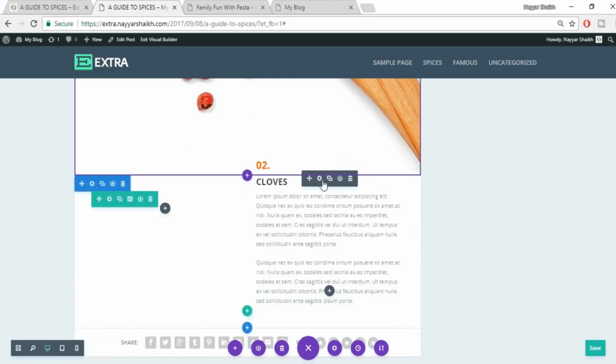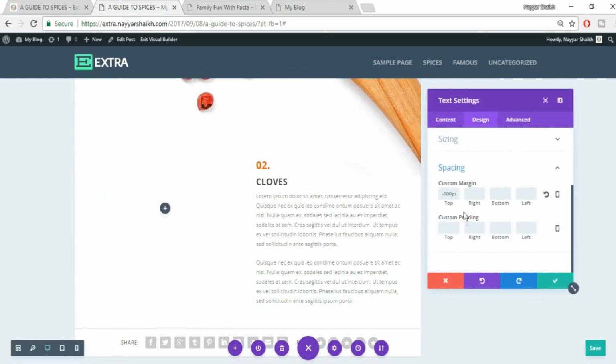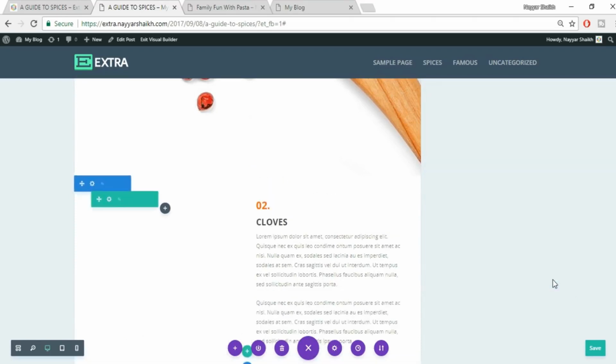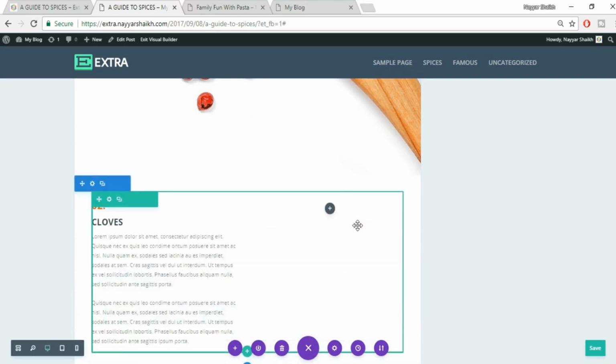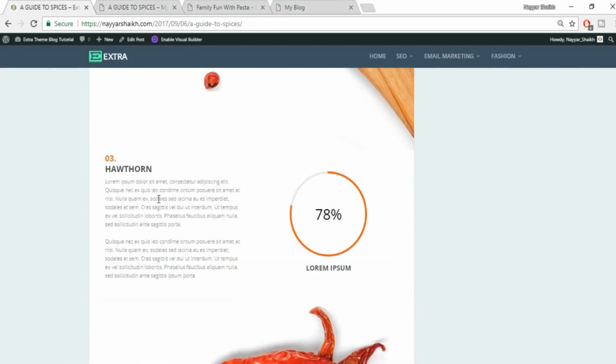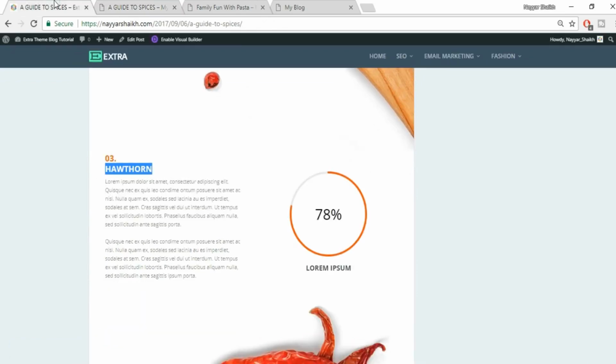Fine, now what you have to do, first let's change these settings. As you can see when we copied we had this setting, the top margin setting. Just delete this, make this as default. Click on save changes. Let's bring this thing over here. Fine, okay, so this looks fine. Let's change just the text. Whatever it is, 3 instead of 2. And instead of this select this change and click on save changes again.